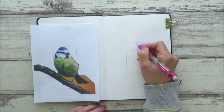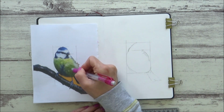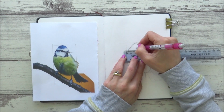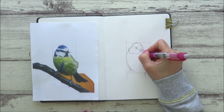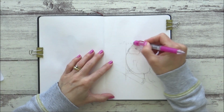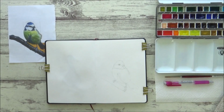Once the measurements have been made, I start to mark in my outline and the main features of the drawing. Notice how I also use the negative space or area around the bird as well to help make sure everything is in the right place. I start to add in some of the details like the bird's markings as well as the feet and branch. With this done, I can erase the guidelines and lighten up the sketch with a kneaded eraser or blue tack, and I'm ready for painting.